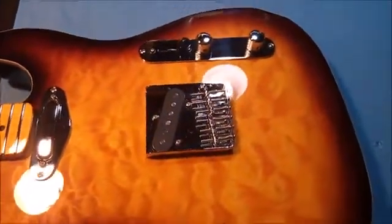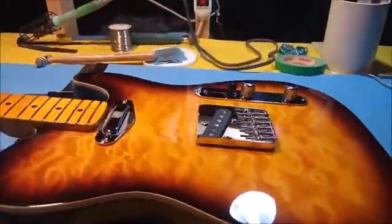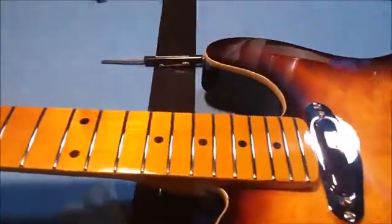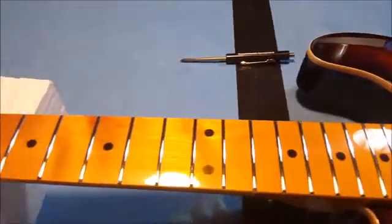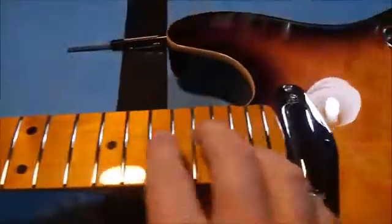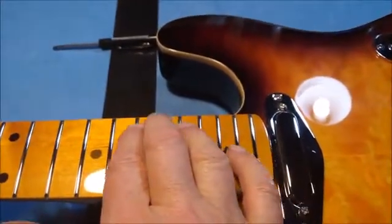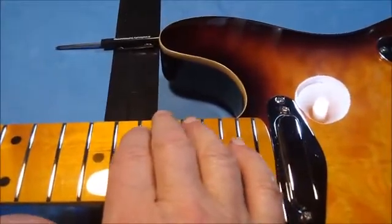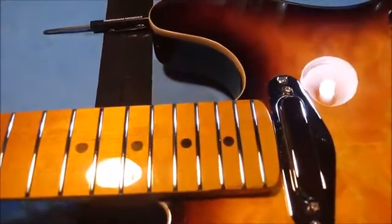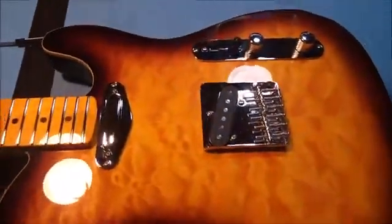Alright, it's back together. It's cleaned up. Let's see if we can get a shine in there. Oh, the light. Anyway, I've polished the frets, cleaned the fretboard. And a couple of high frets down here, just minorly high, so I kind of crowned them off and repolished everything up there. So okay, now it's time for strings.